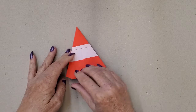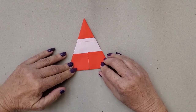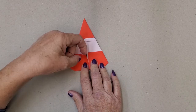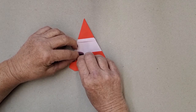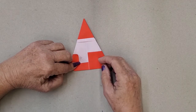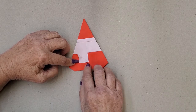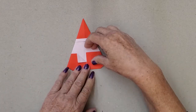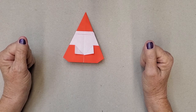Let's turn it over, and we're almost finished with our Santa. The only thing remaining is to fold the center back into a triangle. And this is not going to be an exact fold. You want the bottom to be going horizontally, and just make the fold where you think it should be. Now we're finished folding our Santa.